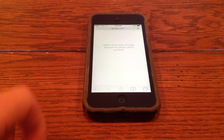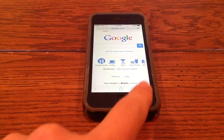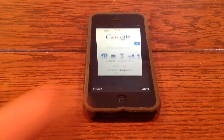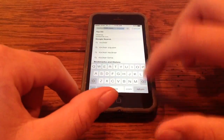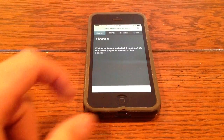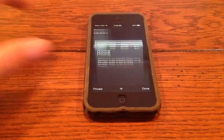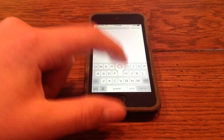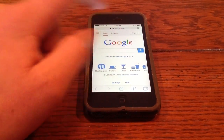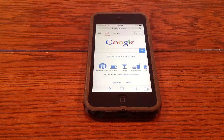The next thing I'm going to show you is Safari. Just load a web page — here I am in Google. Now if I want to make a new web page, you can either go to your tabs down here, and you see now the tabs look different. You can click plus in the middle to make a new tab. If you go back to the tabs, you can scroll through your different tabs like this, and you're now able to swipe across to close your tabs. Also, if you're in a tab and go to Google.com or any other website and then go to another link in that page, grab the left side of the screen and swipe back — it's like going back, it's a back button, same as they have on a Mac with a trackpad.